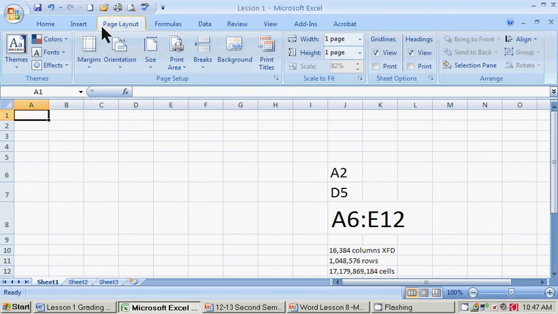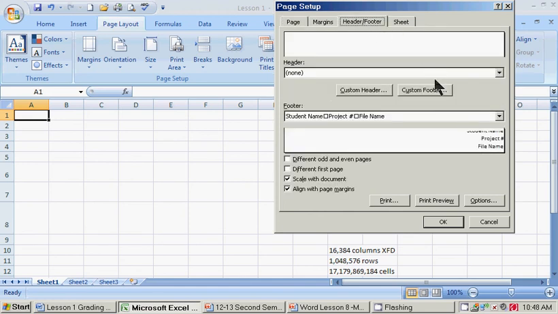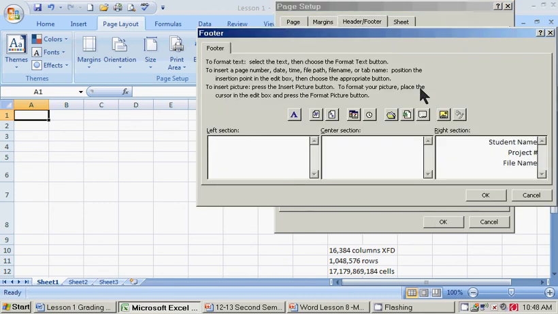Also, the other way that you will get your footer information, folks, please do this with me. Under page layout, page setup, you have a tab that says header footer. Please go ahead and click on it. Page layout tab, the page setup launch button, down at the bottom where it says page setup. We've done this before, folks. You're going to go to the header footer tab at this point and you're going to choose custom footer.